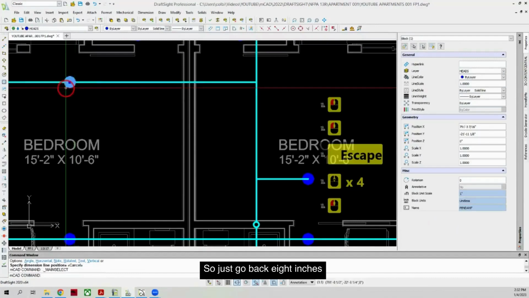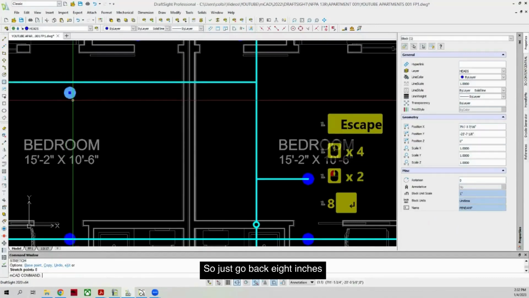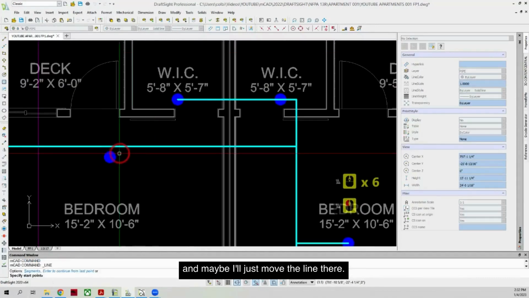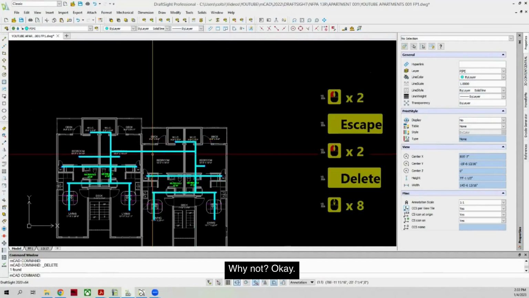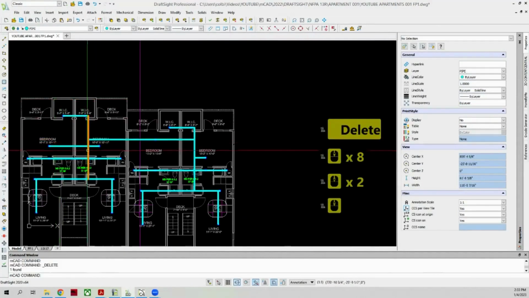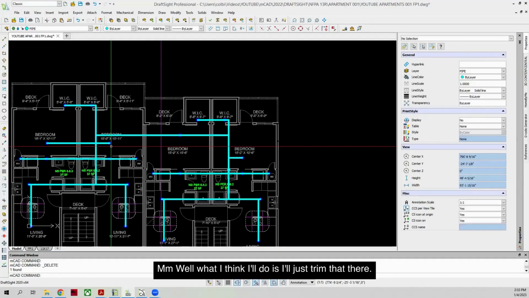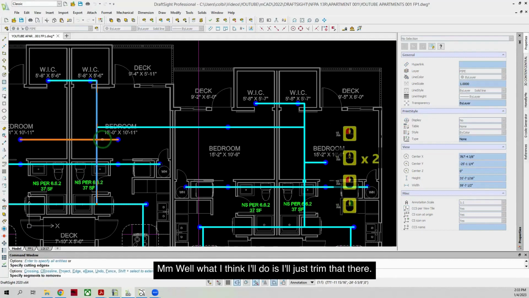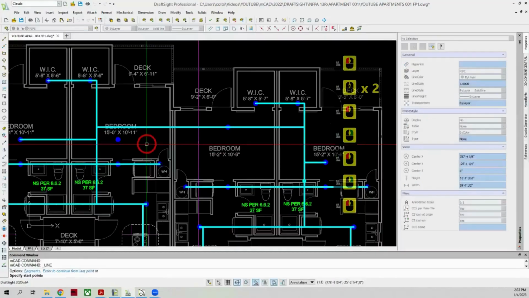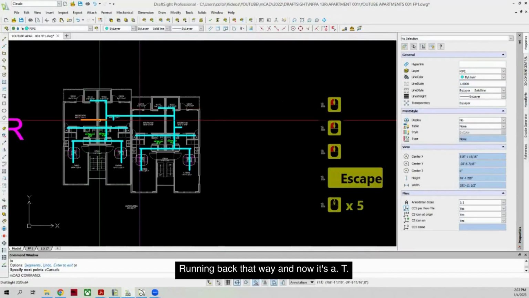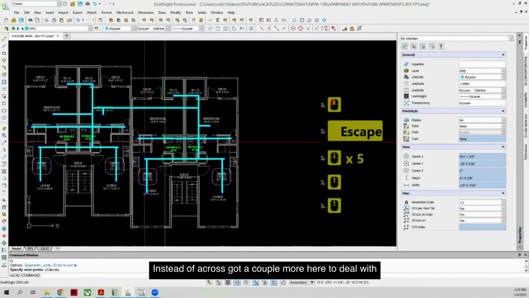Too far, so we'll just go back 8 inches, and maybe I'll just move the line there. Why not? Okay. That's going to put that right in the middle of the light if I do that. Well, what I think I'll do is I'll just trim that there. I'll run it back that way. And now it's a T instead of a cross.